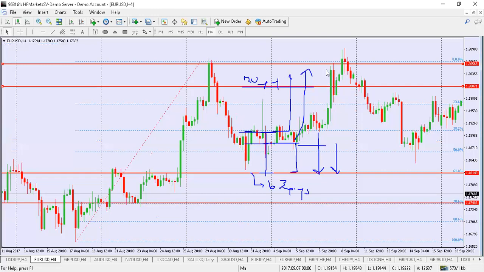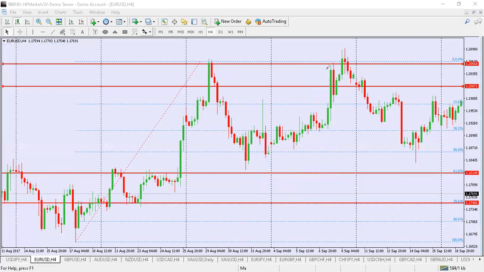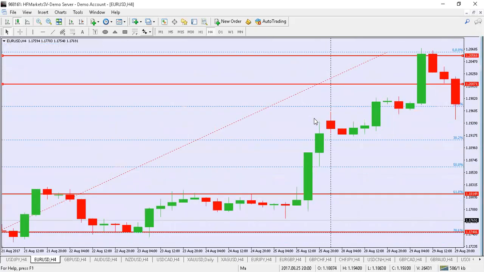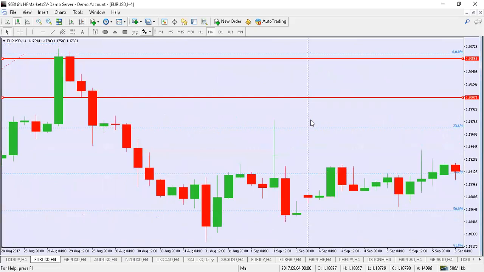Then the price, I hope you can see this red candlestick. Before the red candlestick formed, prices pushed up a bit. Then the sellers pushed down. So that means I would have hit my take profit. Can you see that? Let me clear everything. Let me zoom in. I hope you can see my zoom in.